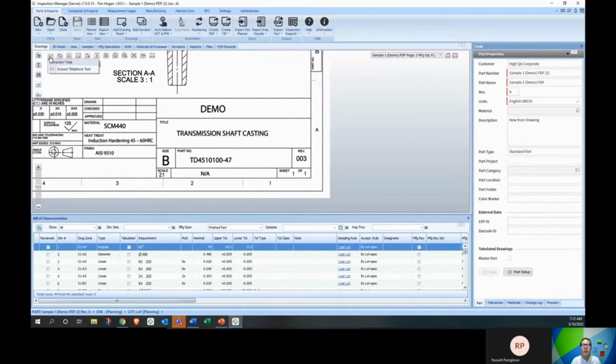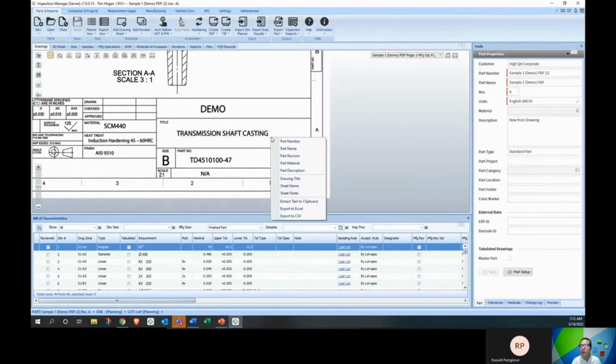We can go up here into this little button called Extract Title Block Text. And when we do that, just like you're clipping a picture on your computer, it's just a box select. As soon as we let off, we get a box that says, okay, what is this? And we just say, oh, this is the part name. And now we can see our part name has been updated to whatever was on the print.